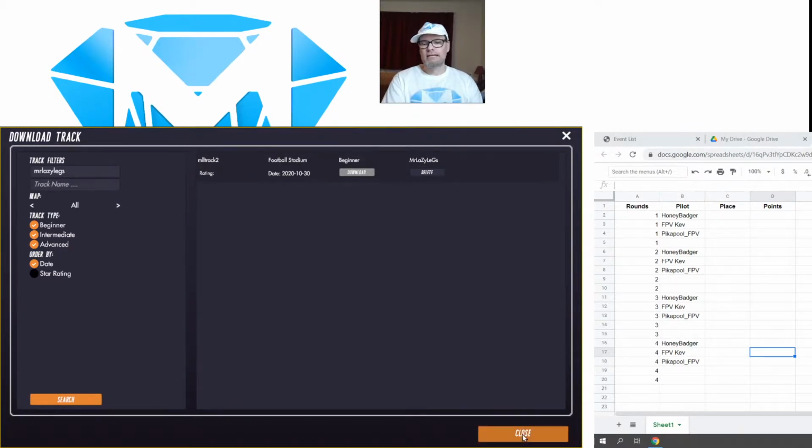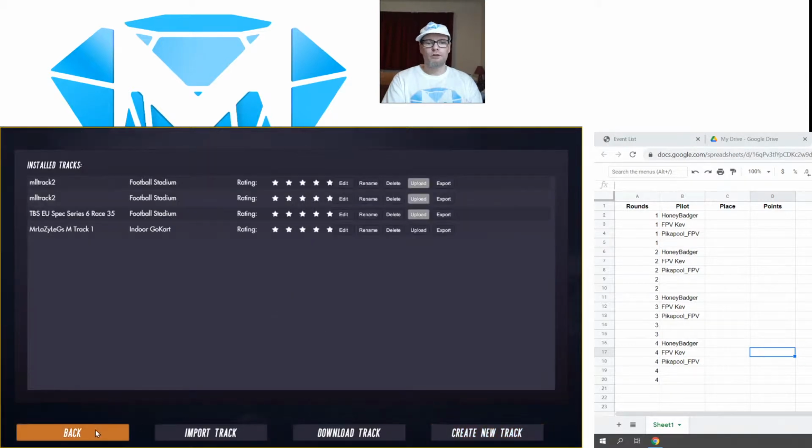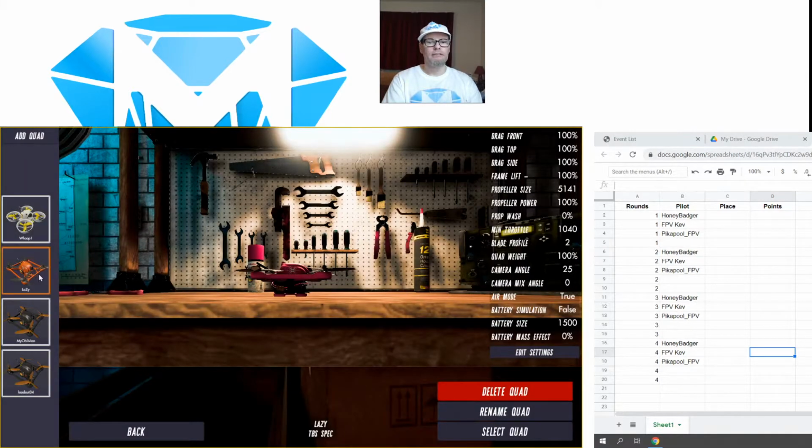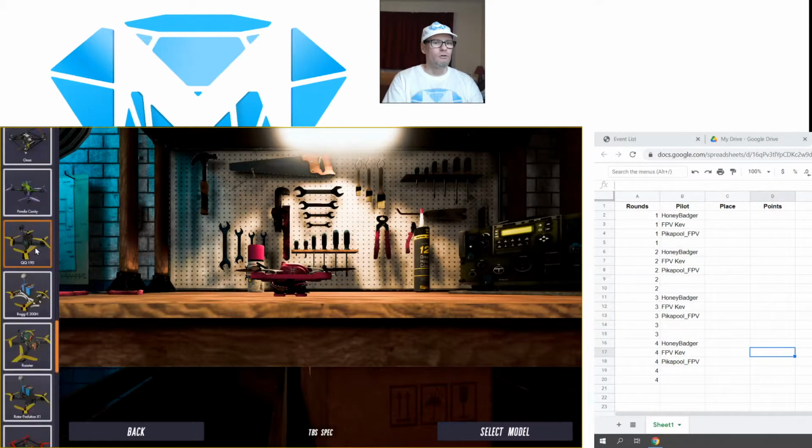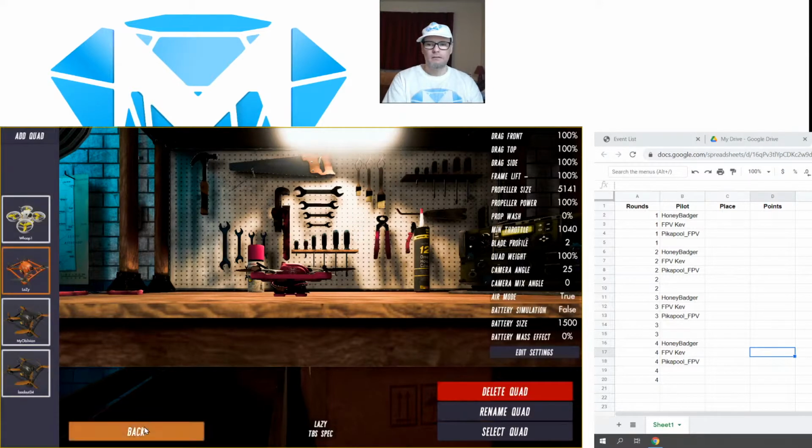But once that's downloaded, if you go to then Nemesis, pick the TBS spec Orange Oblivion. I have a black one. If you go up to add quad, then just up the top, scroll down, Orange Oblivion. Select that model, and then it will take you back. You'll have it in your list then, the orange one. Yeah, I've got it.